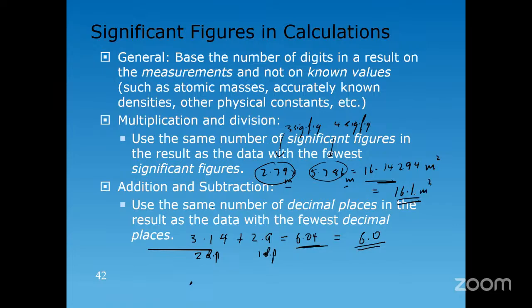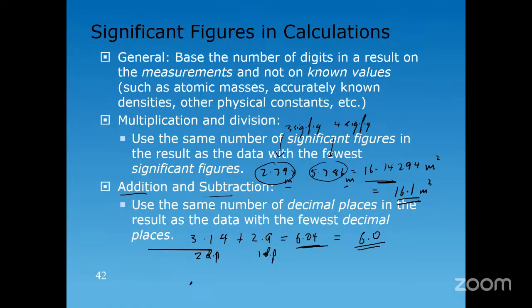So that's basically what you do for multiplication and division, right? You have to round off your answer to the lowest number of sig figs of the numbers that are involved in the calculation, all right? So that's the rule for multiplication and division. If I were to divide these two numbers, I'd have to do the same thing, round off to 3 sig figs. All right. Now, the next rule has to do with the other types of mathematical operations, addition and subtraction.